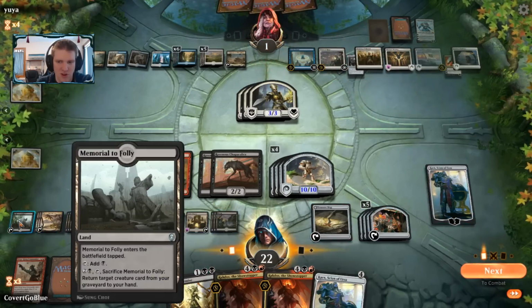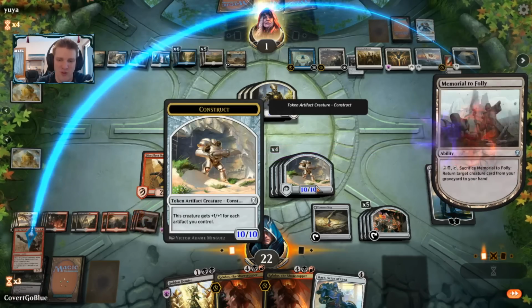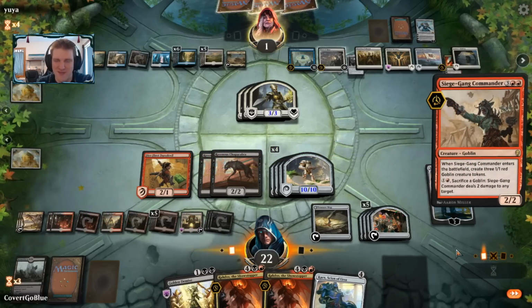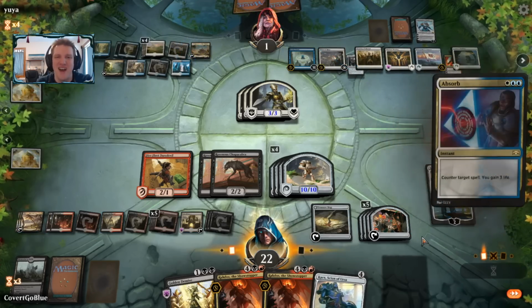Are those Memorial to Follies really going to save this game? I just added them. I threw them in the mana base right before the video started. I just tossed in 2 Memorial to Follies. Well, is it a counter? It's always a counter. Ah! Okay.